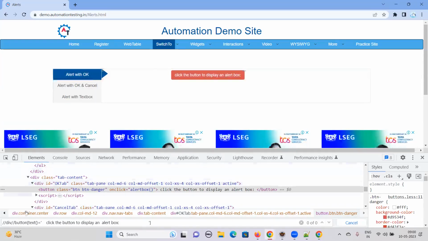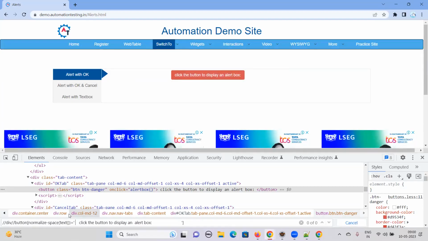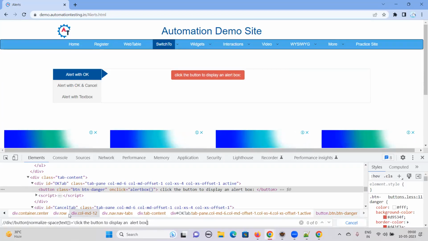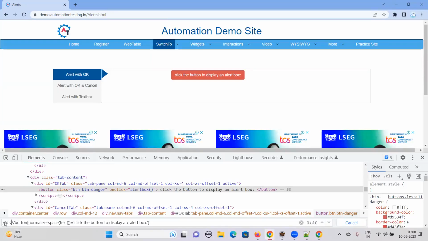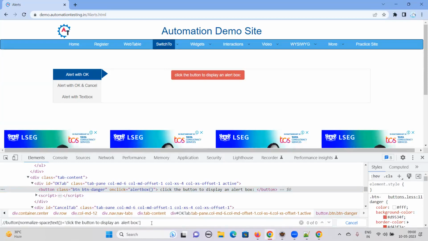In this case, what I'm going to do is write normalize-space. I'll try to remove this. It should be able to identify, but let me refresh this page.